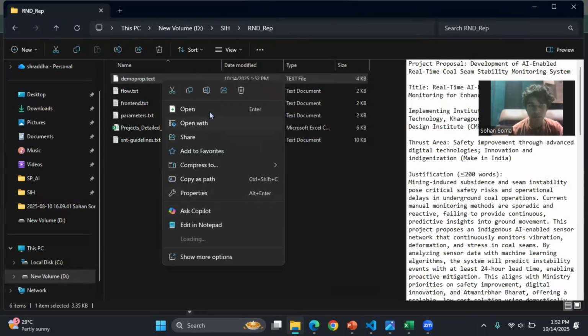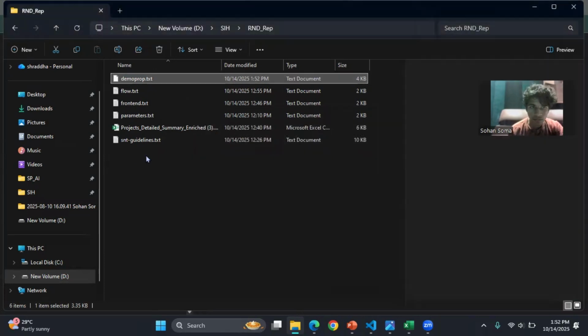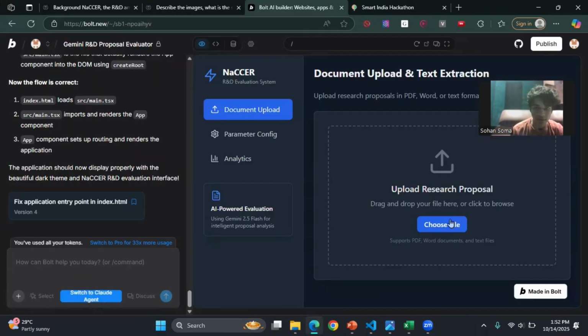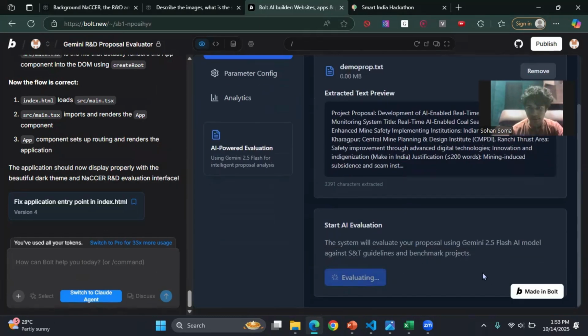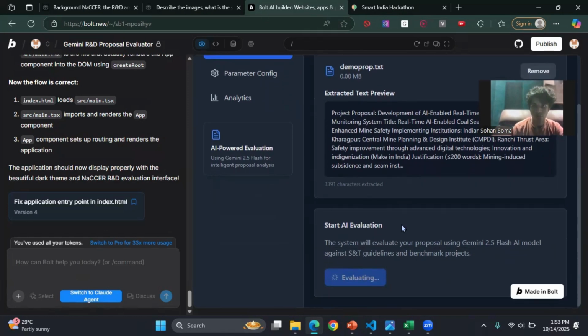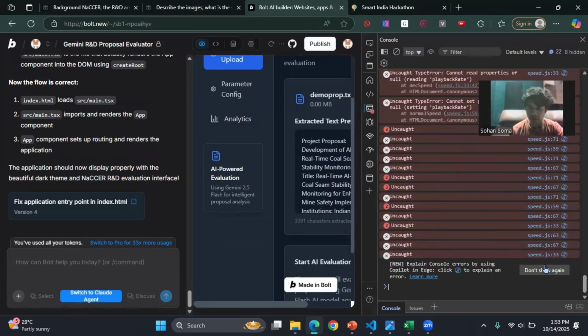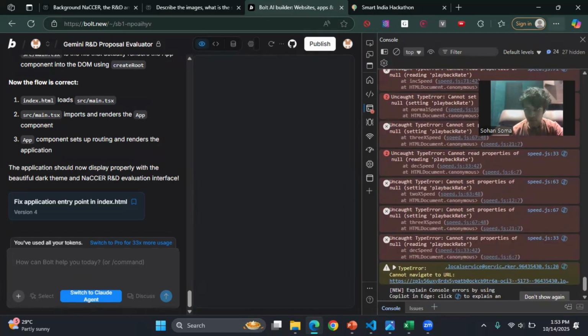Oh, I see the problem. Do you see the problem? Yep, that was the problem. Let's go back, choose file, or we can even drag and drop now, I think. But yeah, start evaluation. And one more thing, it's best practice when you're checking it to have the console open, so you can see the errors. These are the previous errors, so don't mind those.